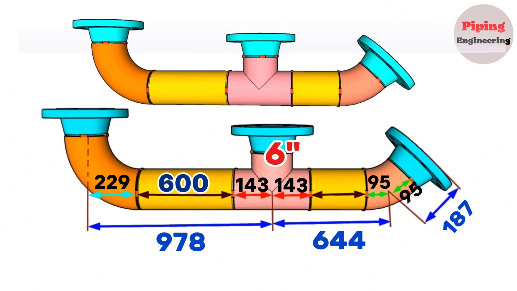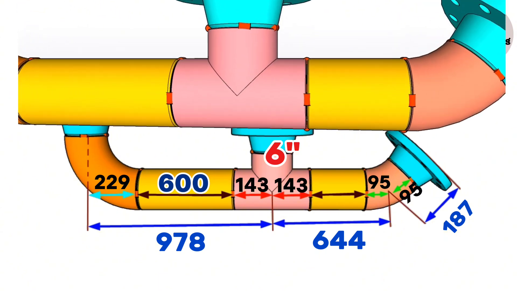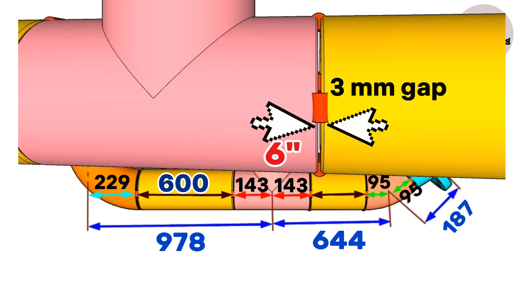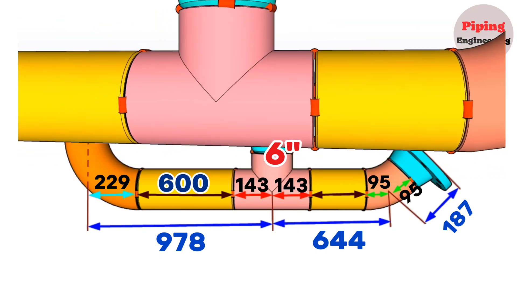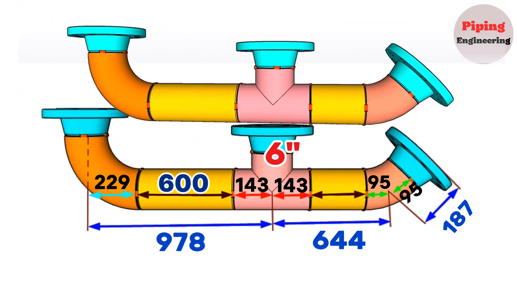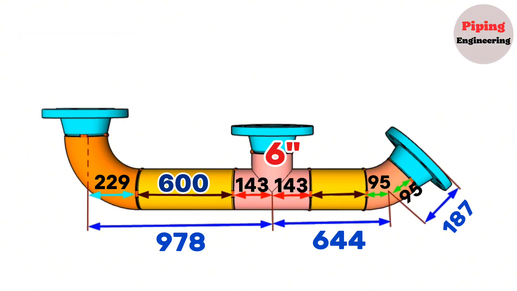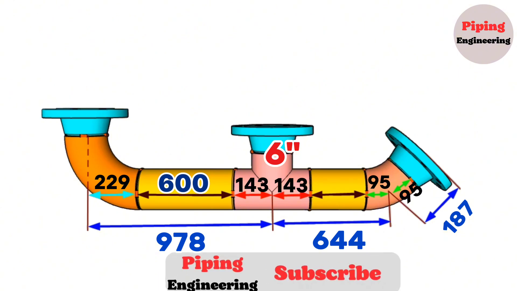During fit-up there should be a gap of about 3 millimeters between the pipe and the 45-degree elbow, and between the pipe and the equal T to be welded. We should take these gaps into account when calculating the length of the second yellow color pipe section. If we subtract the 45-degree elbow length, the equal T center to N dimension, and the 3-millimeter gaps from the total length, we can easily find the length of the second yellow color pipe section.